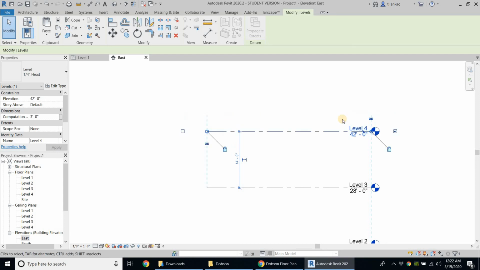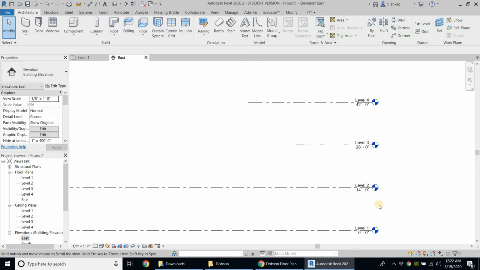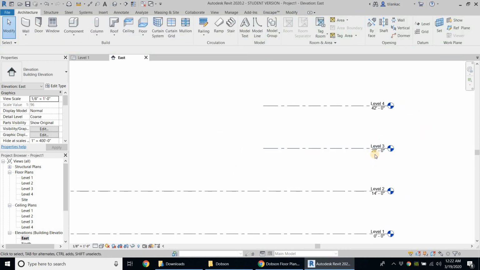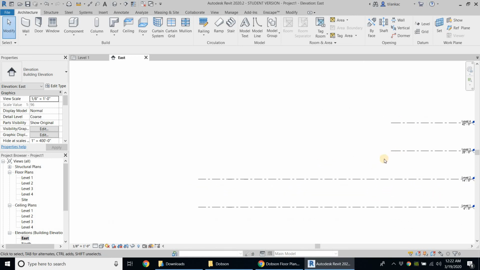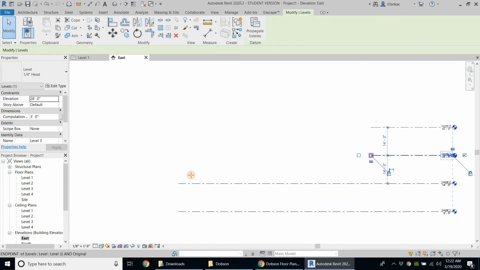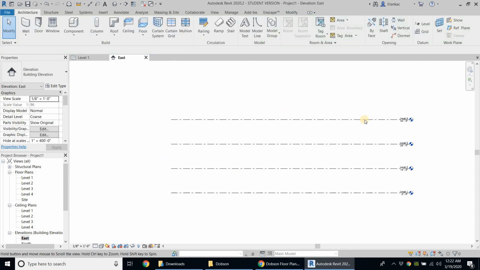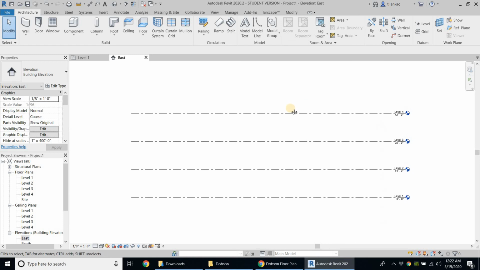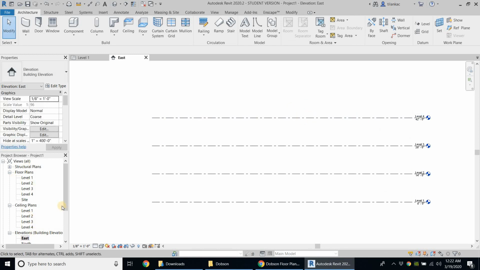There we go. So level 4 is at 42, level 3 is at 28, level 2 is at 14, and to make it all neat and nice, I'm just gonna drag these up. There you go, everything's locked up. That's perfect. So we have our elevations.